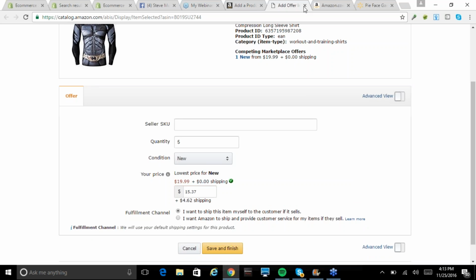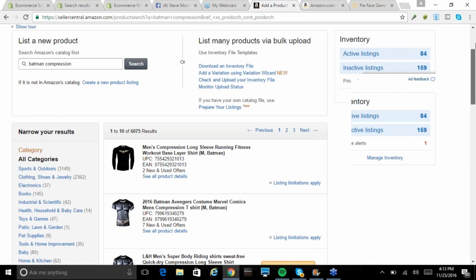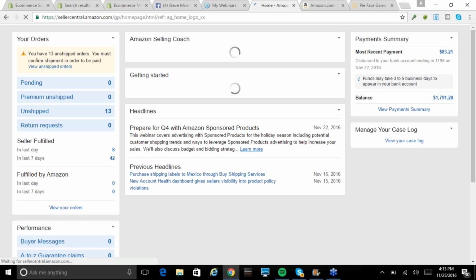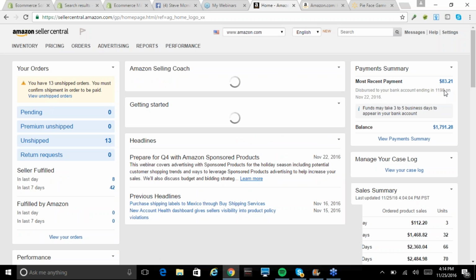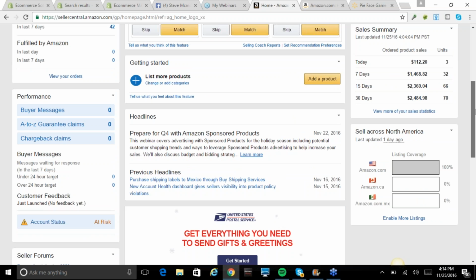It's honestly that easy. The thing that's going to take the most time out of anything is honestly going to be, what is it called? Research. Research is where it's going to take the majority of the time, more than anything.